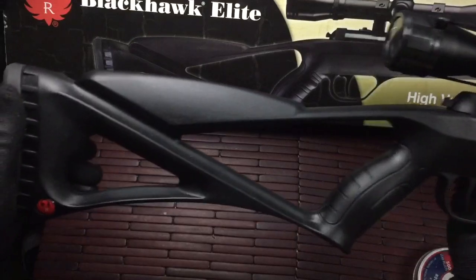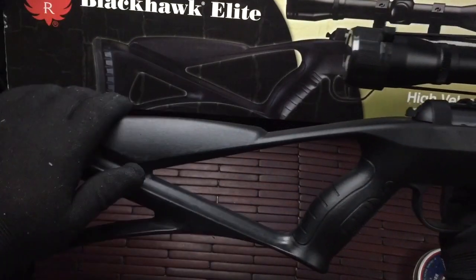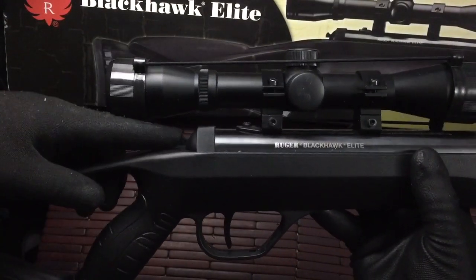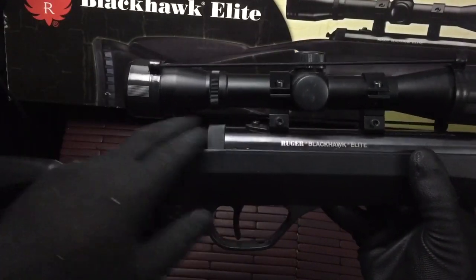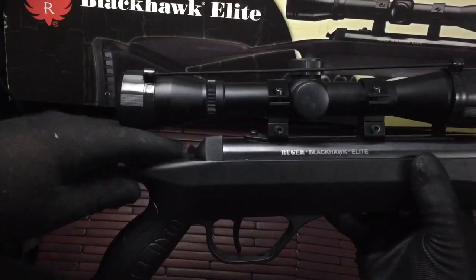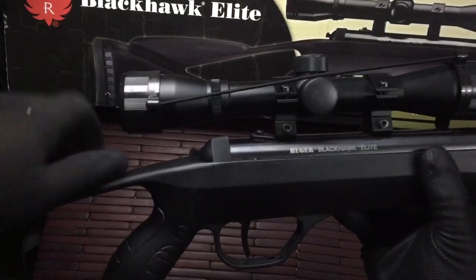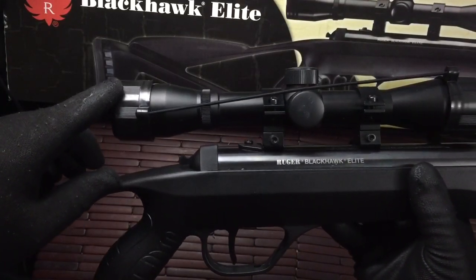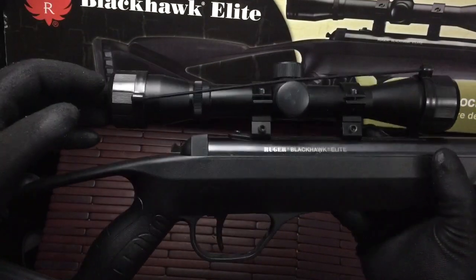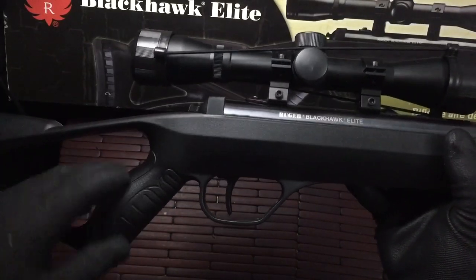You have a really nice scope that sits on top of the rifle. The overall fit and feel of the gun is really nice. There's a decent buttstock with a little Ruger emblem on the bottom, and the cheek rest is okay. I did have an issue with the safety — it sits on the back end and the scope sits so low that getting my hand in there to engage or operate the safety was a little bit of a problem. Maybe when you set up the rifle you won't have the scope sitting as far back.